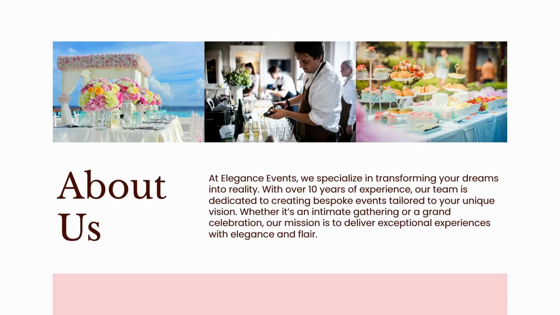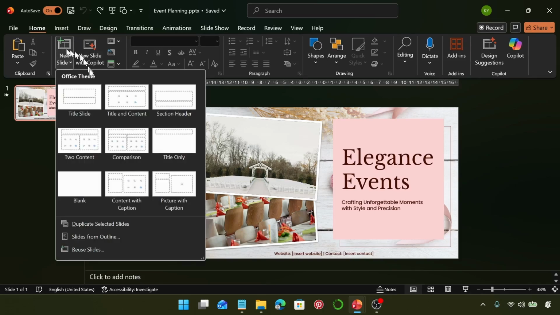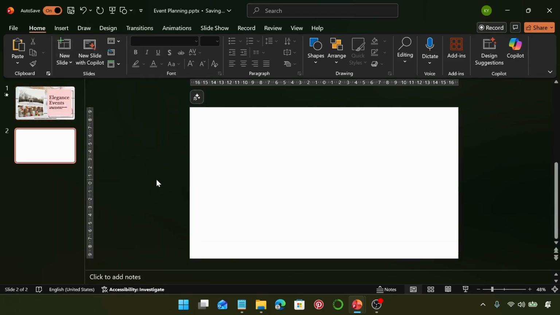Anyway, let's get started. We are going to start with a blank slide. If you haven't created this slide yet, you can go ahead and click on the video on the top of your screen, or you can check out the description box for the links to the course playlist or the individual videos. Anyway, let's come over here to a new slide and we're going to create a new blank slide. And I'm going to insert images.